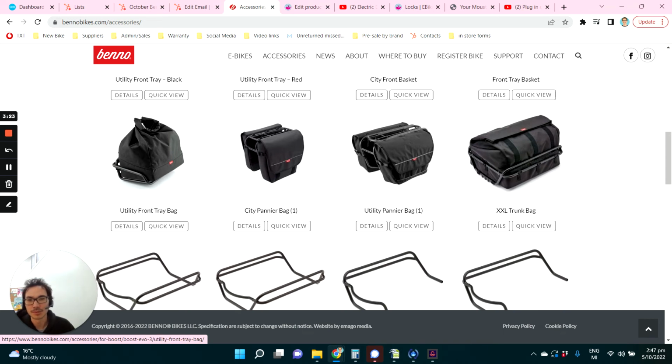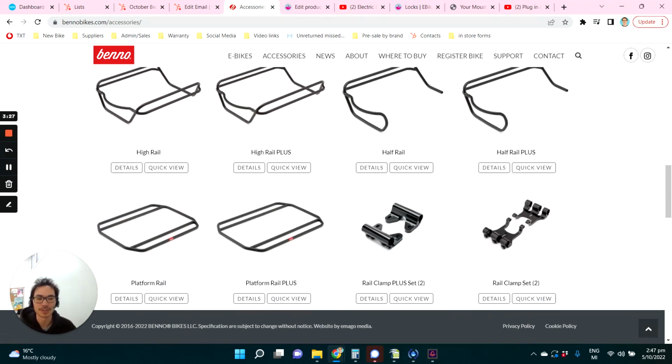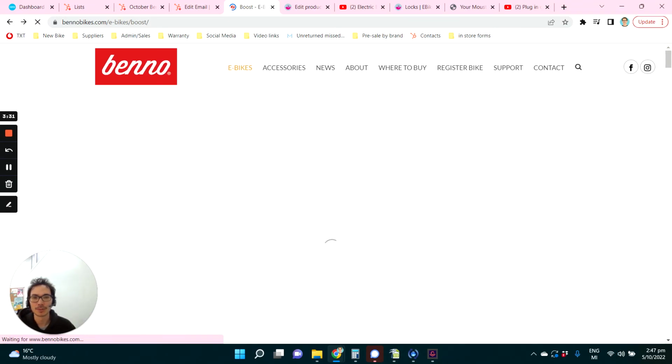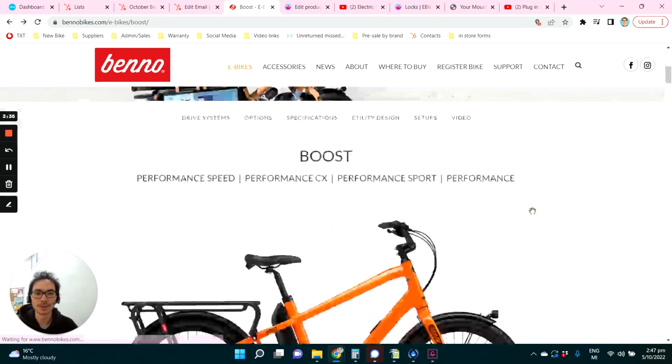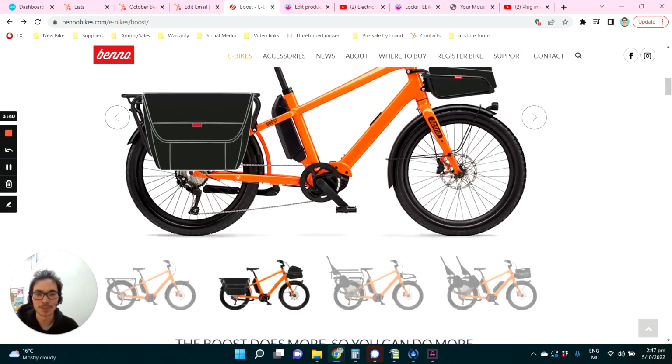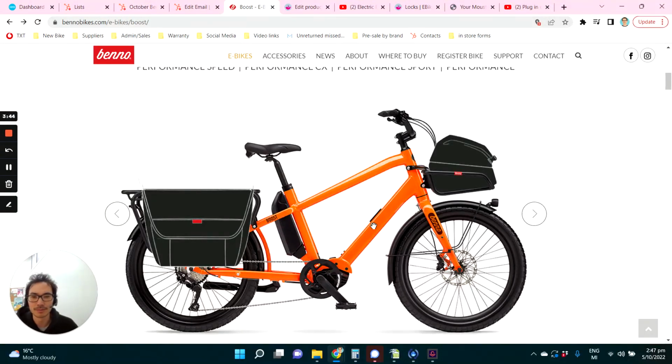For example, that there's more than one front tray bag. It'll show you some information, but I'd say overall, sticking to the pictures of what you want it set up, and then just getting in touch with us by email or phone or visiting the store. We'll try and work on our website to show some collections of products that you're looking at, but it's not so straightforward because some of these products are branded Benno, some of them aren't.